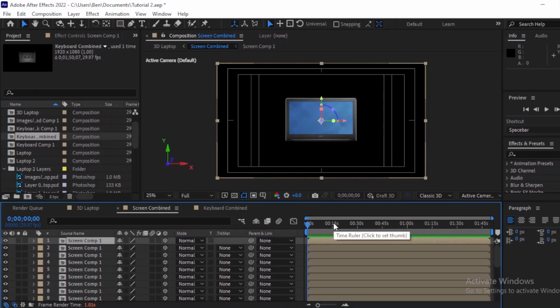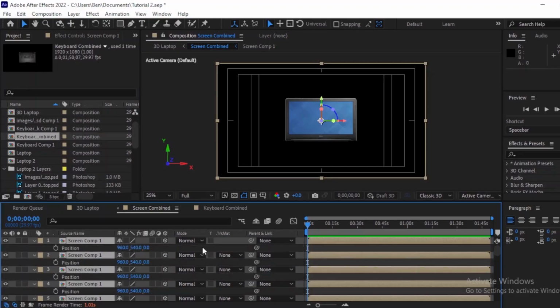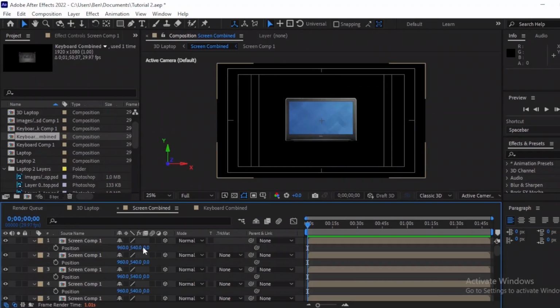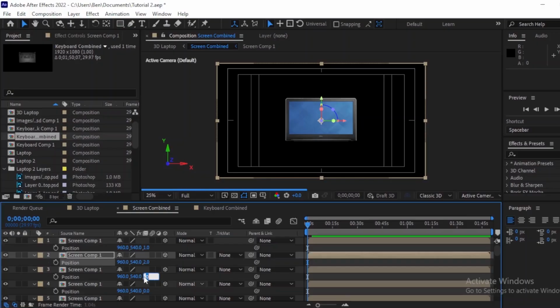All right, so highlight all of them. Open your position. So we need to change the z-axis of the position. We need to adjust it. So this one will be 1. This one will be 2. This is what helps to give the depth. 3.